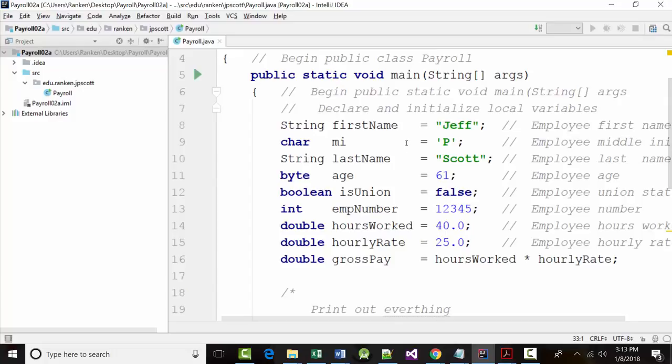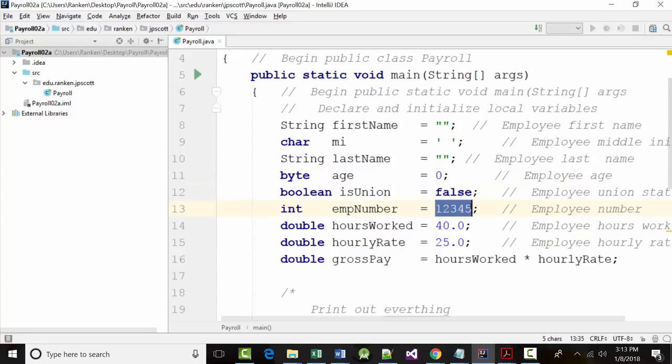All right, so for this second example, if you look up on the screen here, a couple things that I want to do for this second example. First thing, I don't want to hard code in any values. See this? So I want the first name to be the empty string. For some reason, this is not considered an empty string for a character, so for a character, make this a blank because it'll take it just fine. So just do that. I'm going to set all of my numeric variables to 0. Booleans I'm going to default to false. In fact, I'll make this 0.0.